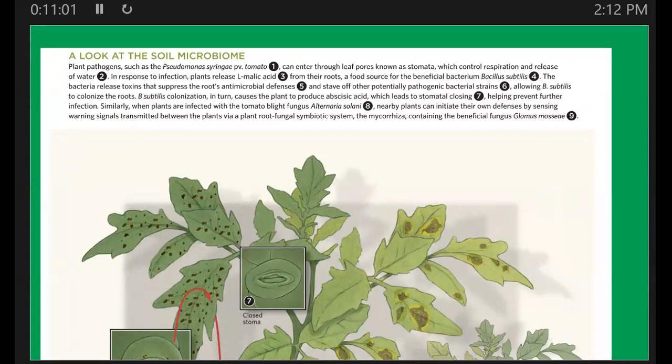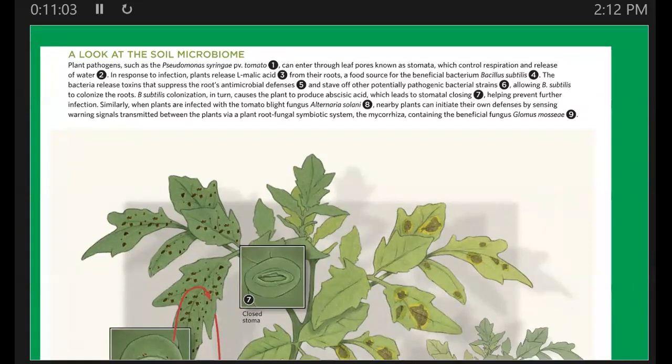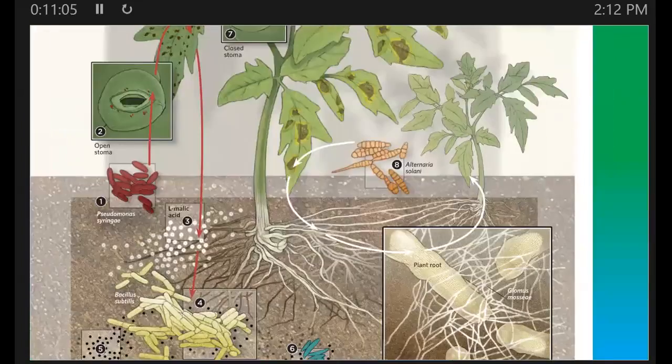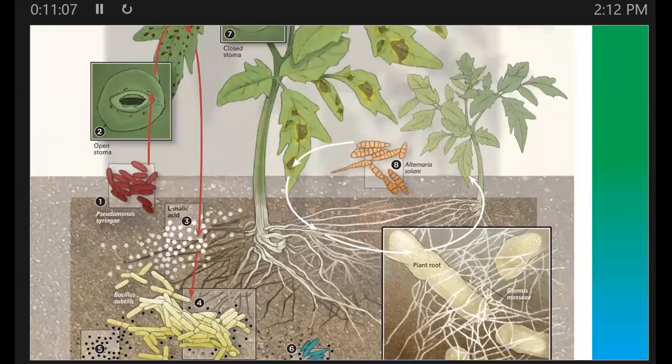And they also bring in the mycorrhizal fungi too. They're saying that this communication from plant to plant can be root to root, but often it's root, mycorrhizal fungus, root. And so you have fungus playing a role in getting the signal sent to nearby plants that they might be under attack next.